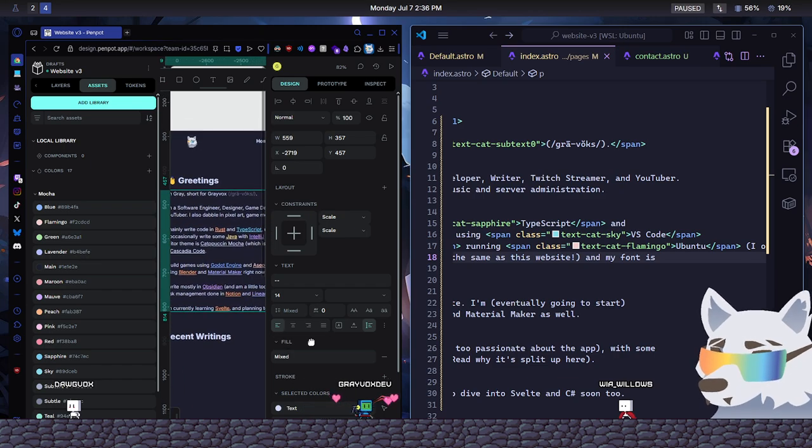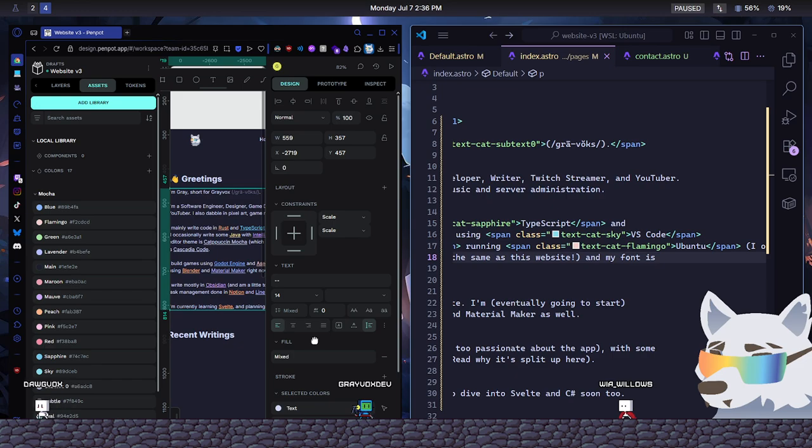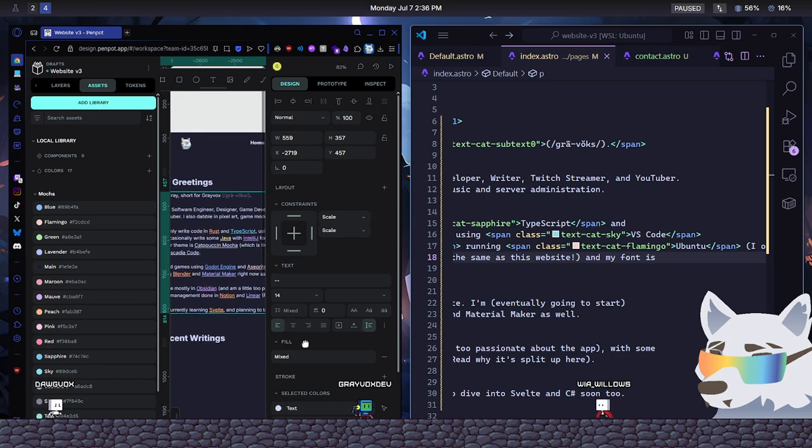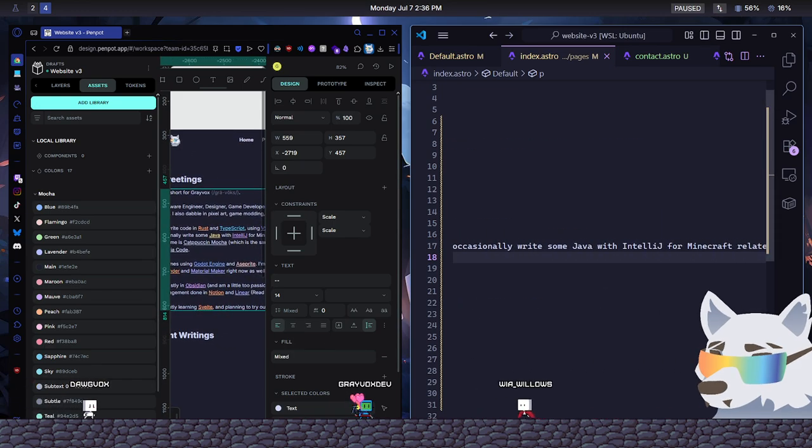I hate how many colors I used here. Java and IntelliJ.